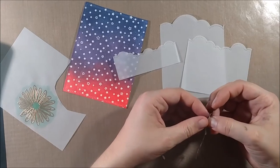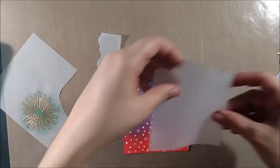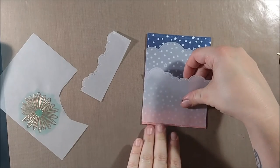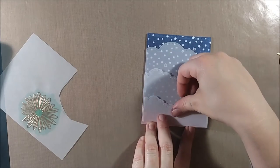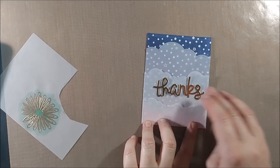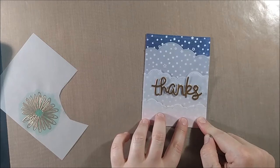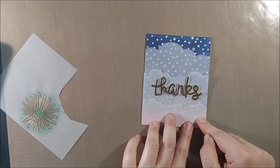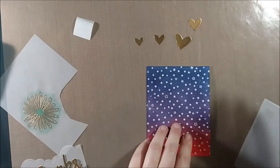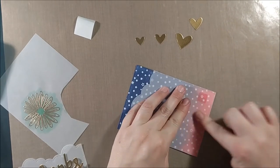I'm also going to be doing some die-cut elements with this gold foil paper from Die Cuts with a View. It comes in a lot of different colors, but I thought the gold would suit this best because I didn't want to add too many colors with all those bright distressed colors in the background. I found that once I started layering up the vellum clouds on top, you couldn't notice all of the colors — it really dulled them down a lot — but you can still see the Abandoned Coral underneath, and I think I'll try that color combination again on a different project.